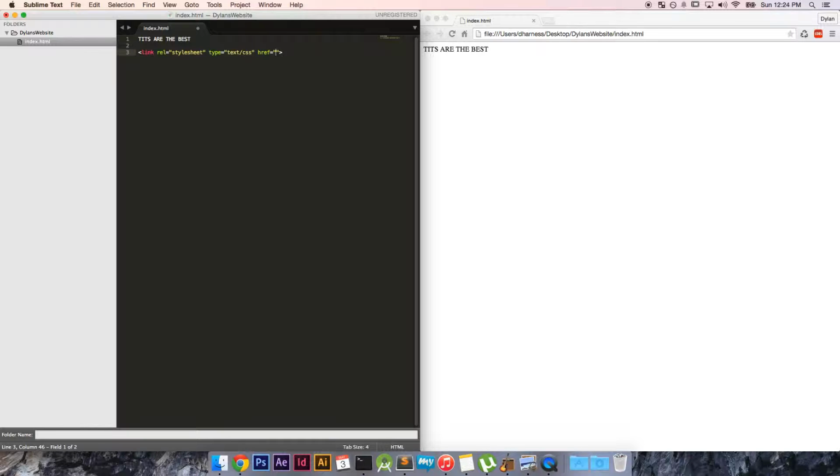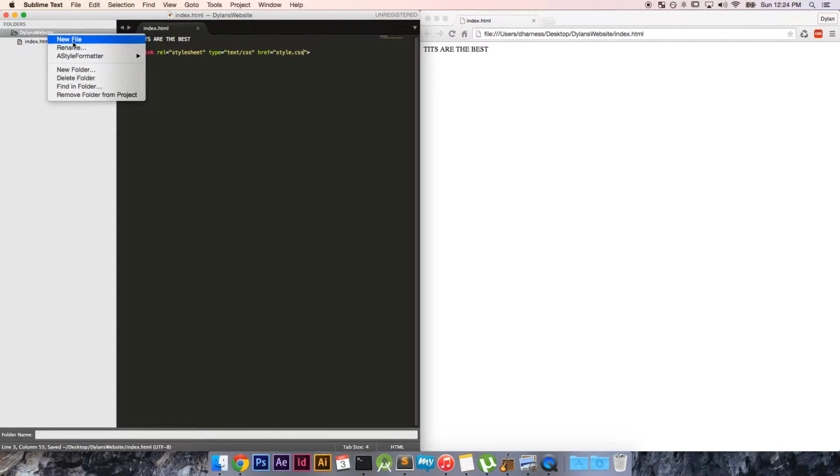But we want a little bit of CSS in here, I'm sure, if you're ever going to get hired. So we'll throw in a link tag that I'm sure you've seen before. Mine auto completes the line, but if it doesn't, you can just copy what I have here. Now the important part of this is this section here called href, and that's going to be the path to the file you want to include. For now, we're just going to call it style.css and save.